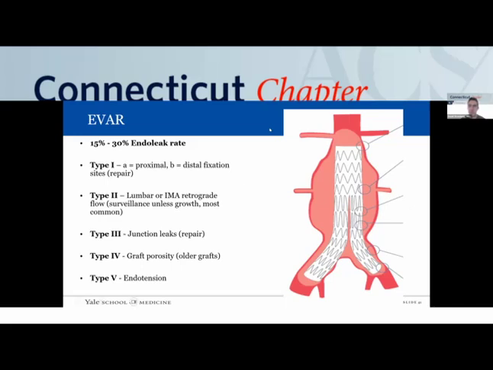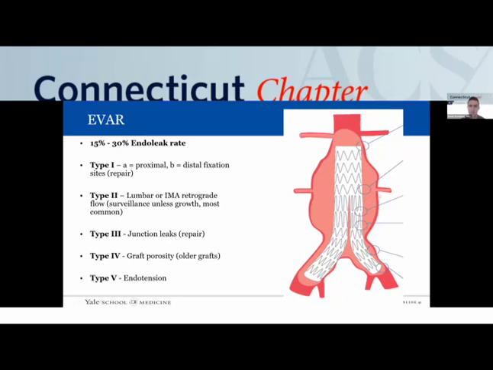And so with open repair, we open the aneurysm up, we sew in a new graft. There's really no such thing as a leak since it's just sutured material on either side of the aneurysm. Versus an EVAR is almost a palliation of an aneurysm. So it's a stent that goes in the inside, blood goes through the stent, takes pressure off the aneurysm itself. So it could leak both at the top and at the bottom. And so those are called type 1 endoleaks.